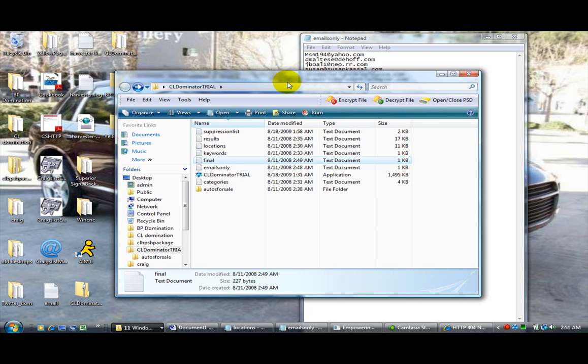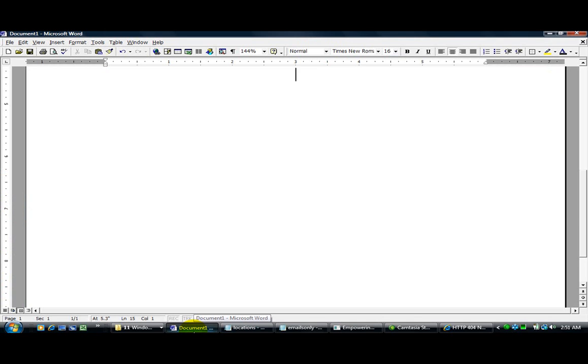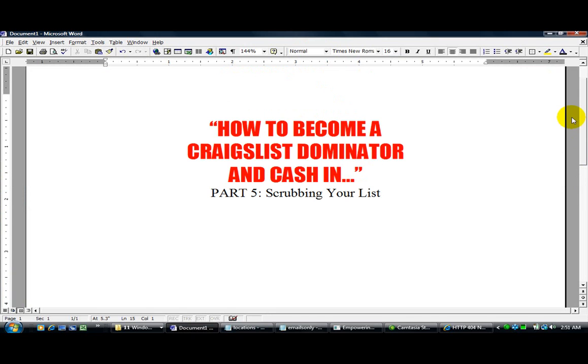So that is basically how you scrub your list here. Obviously, the first operations you did were where you removed the excess columns in your data file. You removed all the duplicates from that file, and then you compared that to your suppression list. Now the first time you do a mailing, you're not going to have a suppression list yet because you haven't mailed to anybody. After you do your first mailing, you will have a suppression list and you will need to remove any email addresses that are on that suppression list. And that's basically how you do it, by following these steps here.